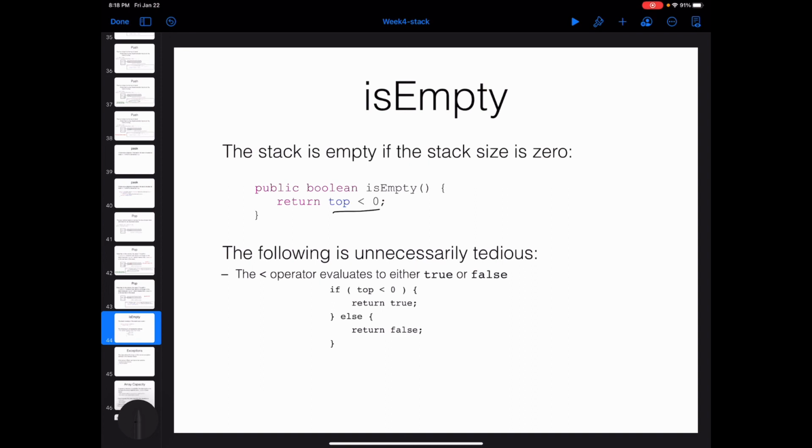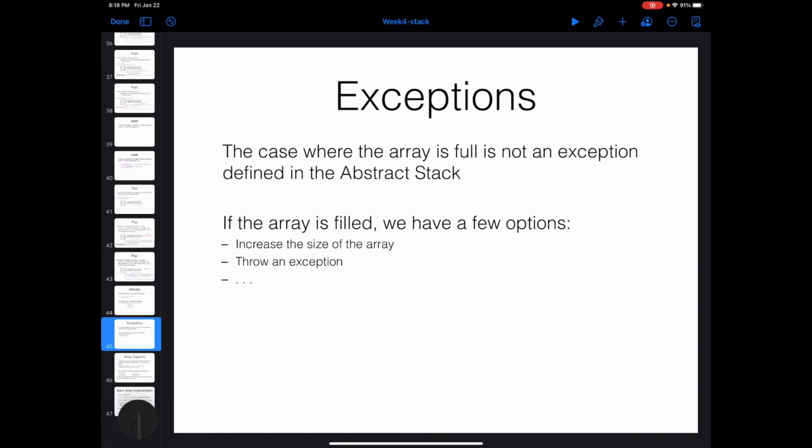If top is greater than -1, so actually it's going to be 0 or more, it's going to return false, right? You can implement it explicitly as an if else statement, but if you write it as just one line here, it's going to be exactly the same. It just looks more professional and nicer.